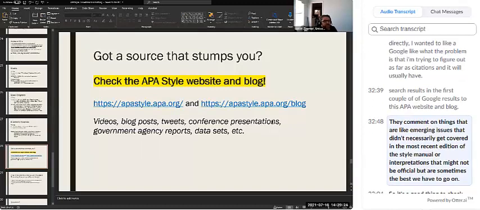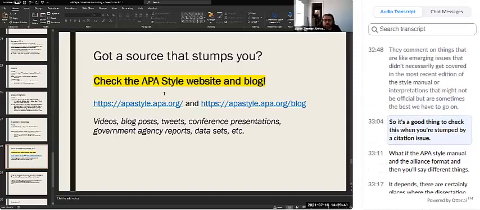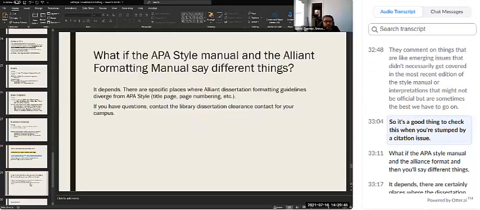They comment on things that are emerging issues that didn't necessarily get covered in the most recent edition of the style manual, or interpretations that might not be official but are sometimes the best we have to go on. So it's a good thing to check this when you are stumped by a citation issue.